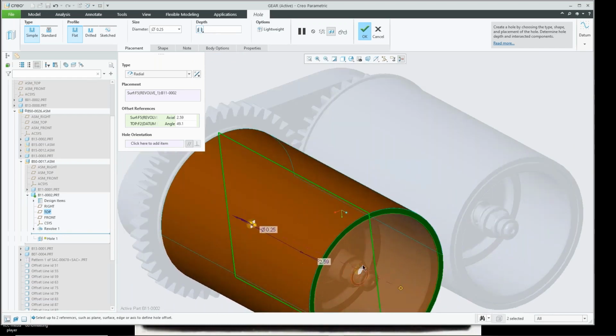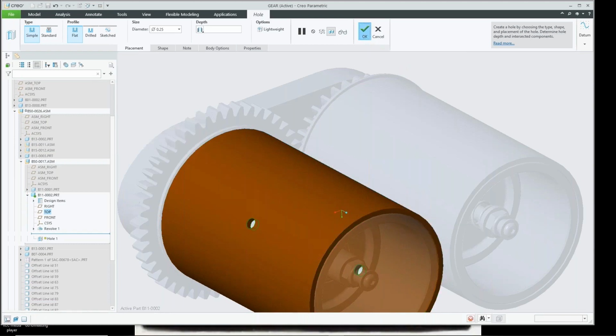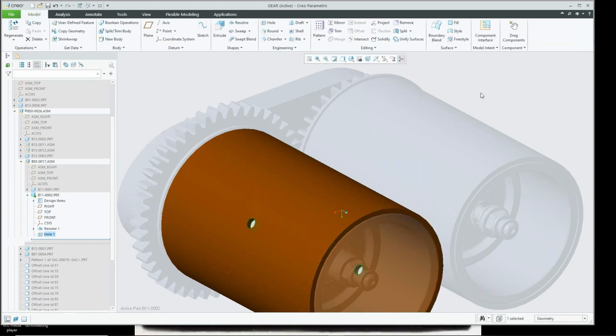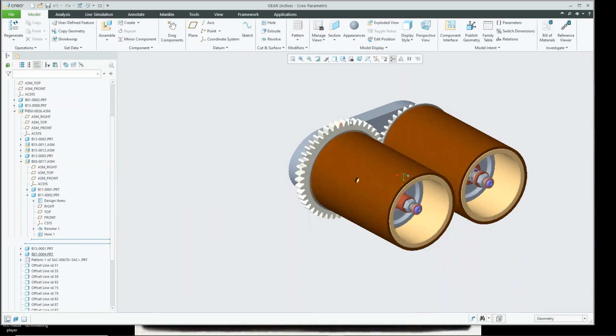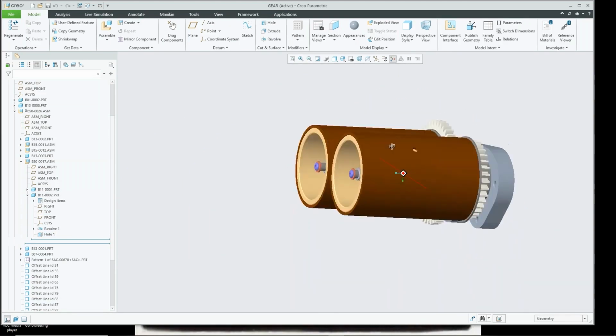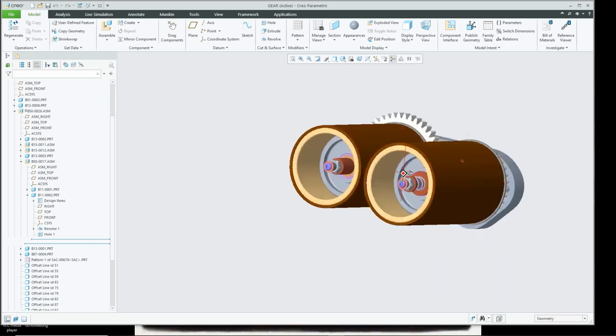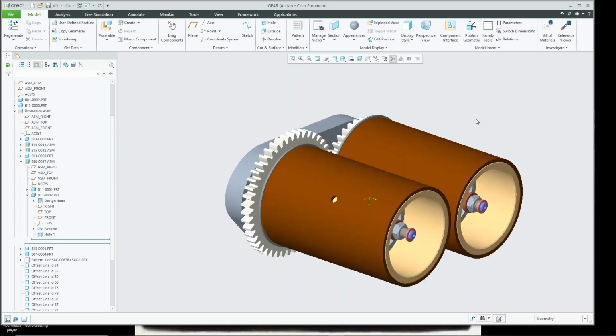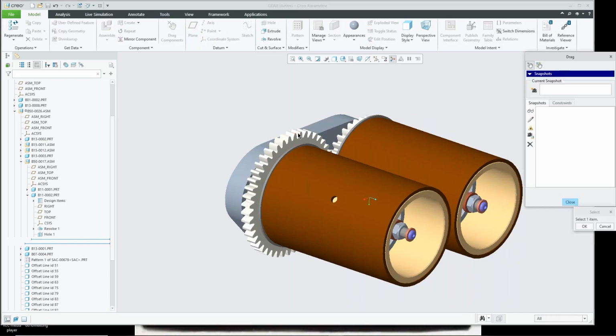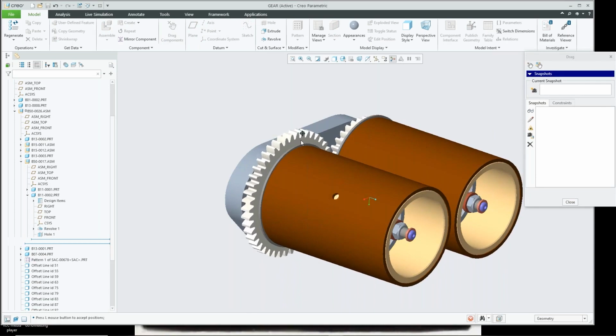So this hole that I am now creating will go through both sides of the part. You can see that over here as well. It's not intersecting in the middle. It's only intersecting the part because I made the part active. Now, the benefit of that is this part is used on both assemblies. So that hole also is here. So now when I rotate this, I can also see that geometry moving as well.